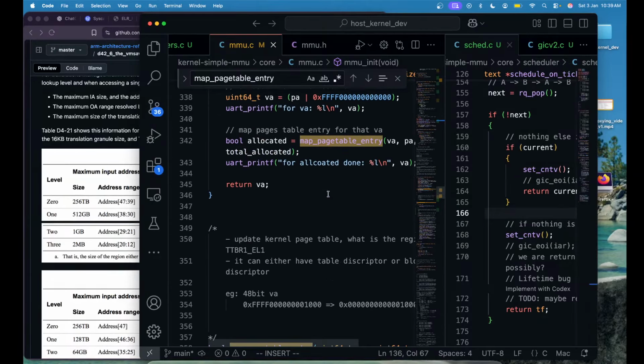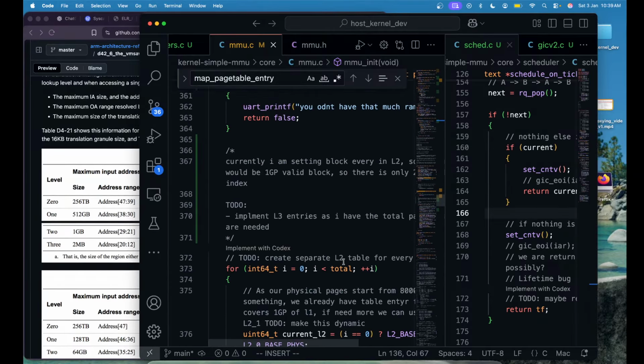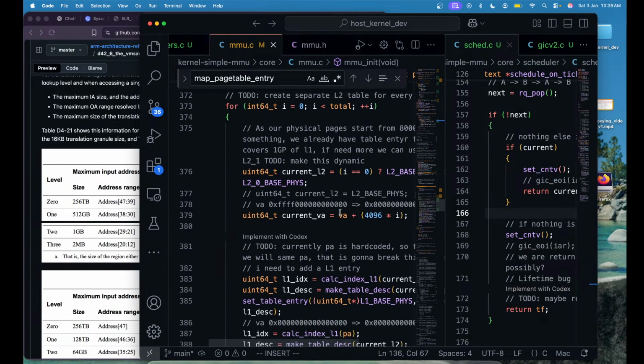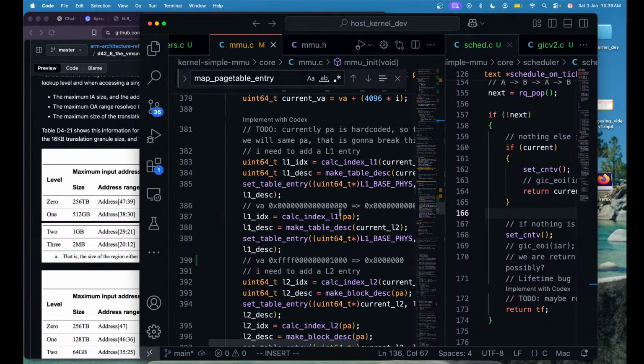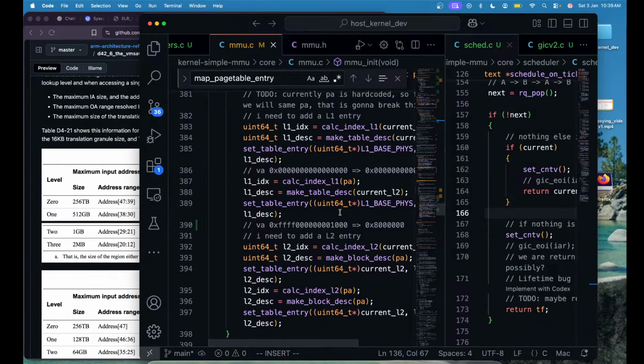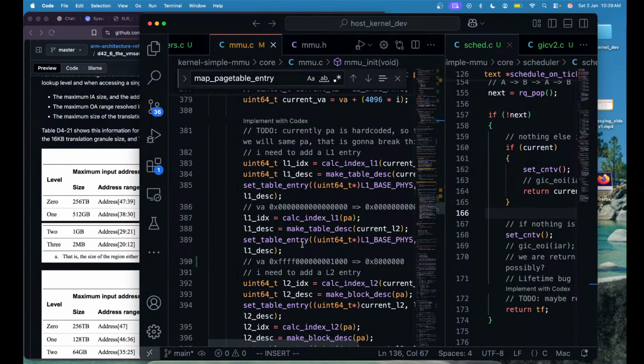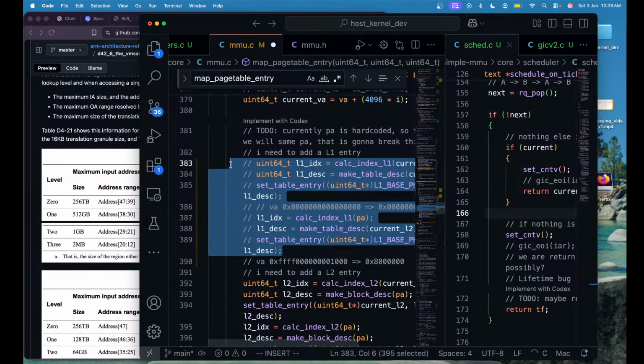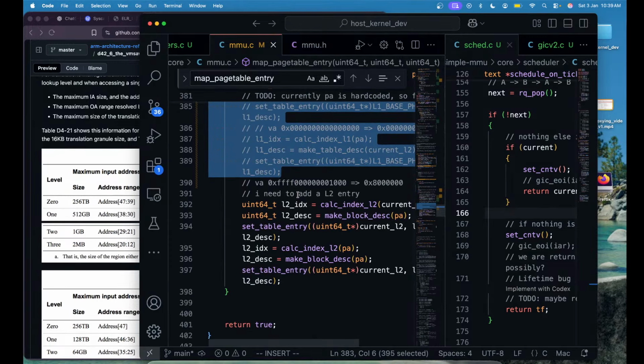So let's see. In that case, I don't need an L1 entry, I don't need an L2 entry, I don't need an L1 entry, because the L1 entry is going to be the same thing and it's already there. Now I need L2 entries. It's possible that I might need L2 entries.